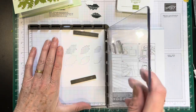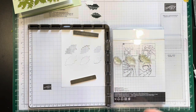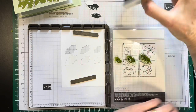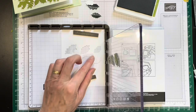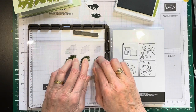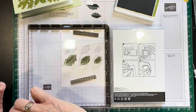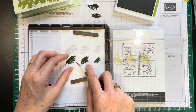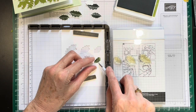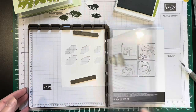And now we're going to move this down and use the Old Olive for the next one. It's also a way to mass produce. If you need lots of these leaves, that would be the way to do it. Cut out the white and then just stamp it like that rather than fiddling with lining up. So these inks will dry a little lighter, and I'm gonna set that aside.